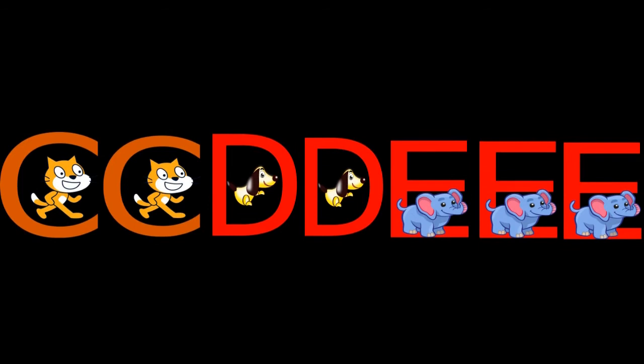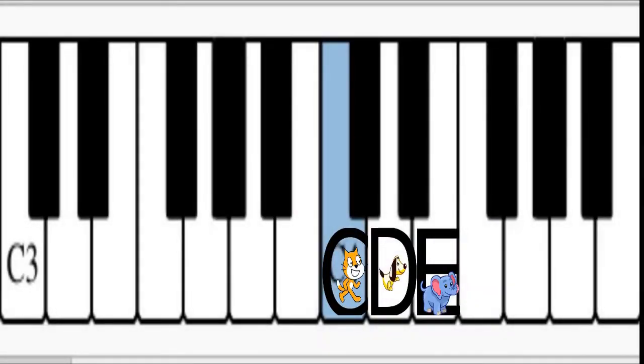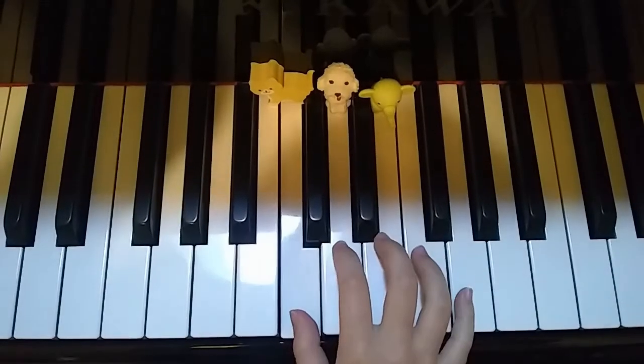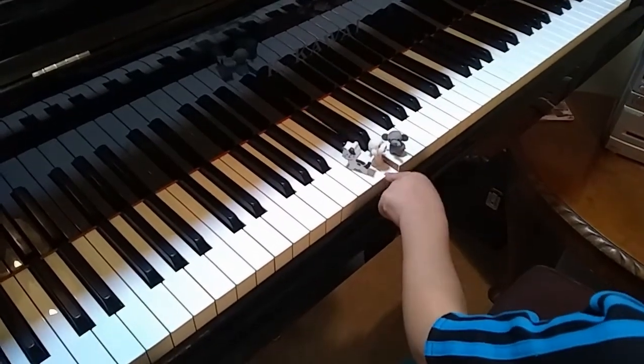Now that's fast, isn't it? But how many C's at the start? Well, there's 2 C's, 2 D's and 3 E's. Can we just play that bit? Cats and dog with elephant. You can play with one hand, but when it's small, maybe just one finger, and you won't get it straight away.